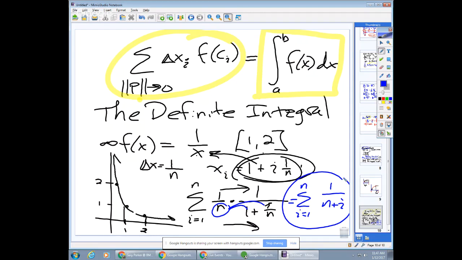Downside. Although we have a shortcut formula for adding up 1, 2, 3, 4, 5, 6, or 1 squared, 2 squared, 3 squared, 4 squared, there is no shortcut formula for that sucker right there. Which means when someone tells us to take the limit of that as n gets big, there's nothing we can do with it. So what that means is somebody has to find a more clever partition to make that able to break down the limit.